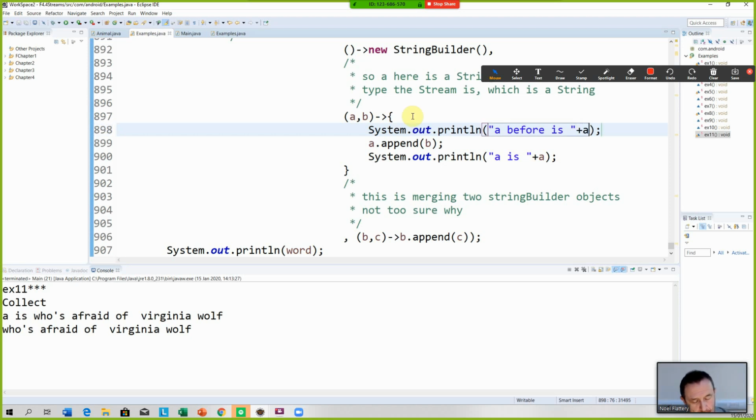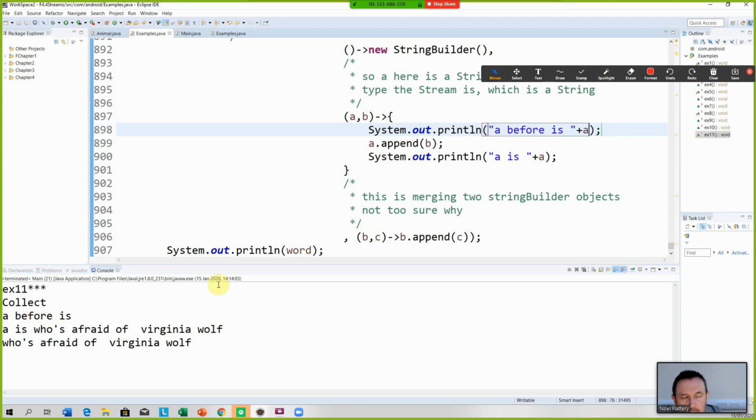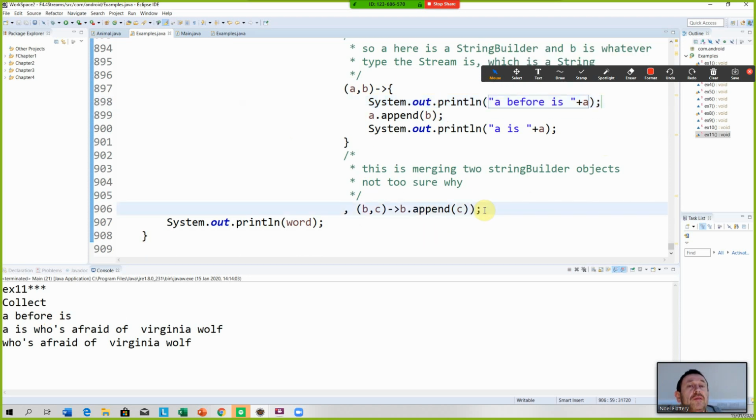So it's blank. Then it goes through the whole lot of them. It appends it as Who's Afraid of Virginia Woolf. So I don't know why it's doing this here. I will come back to that. Okay? I will come back to that.